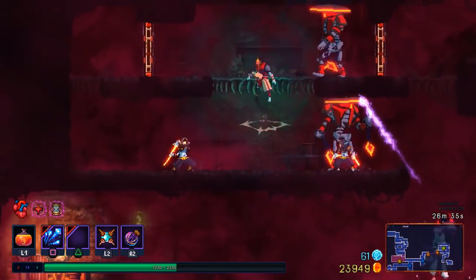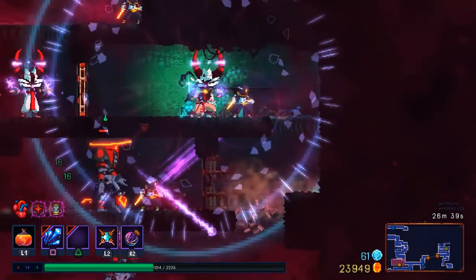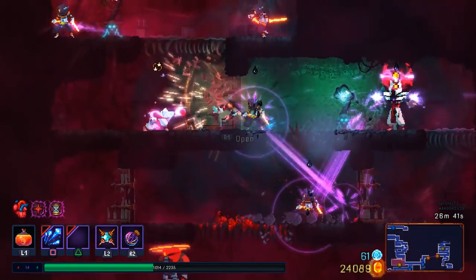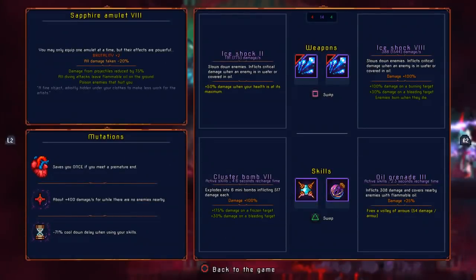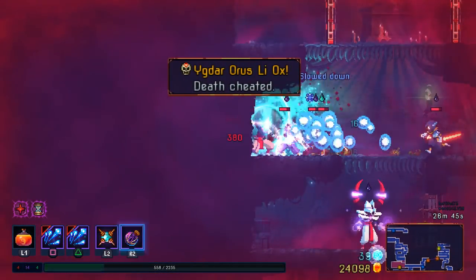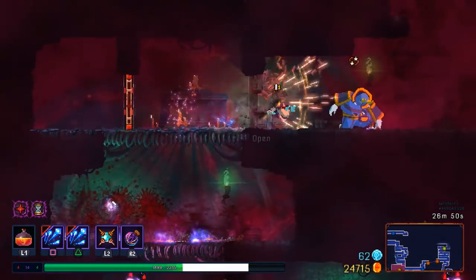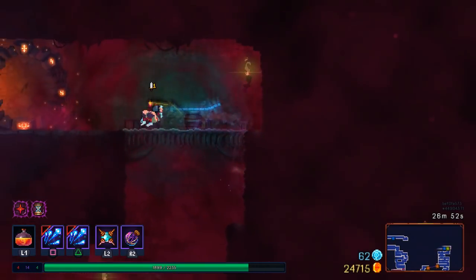Also, I see I accidentally picked up the cluster grenade instead of selling it like I wanted to. Whoops. Ah, well, whatever. It doesn't even do anything of any... Crap! Well, so much for having the YOLO amulet.